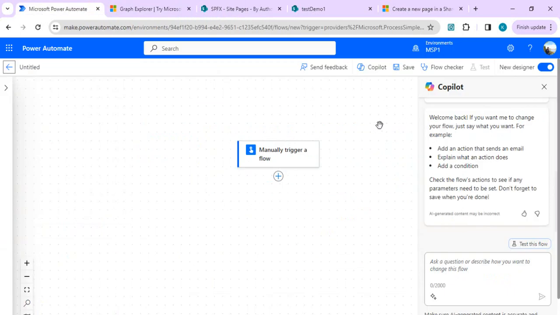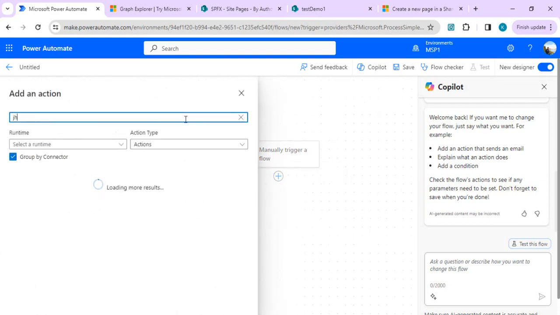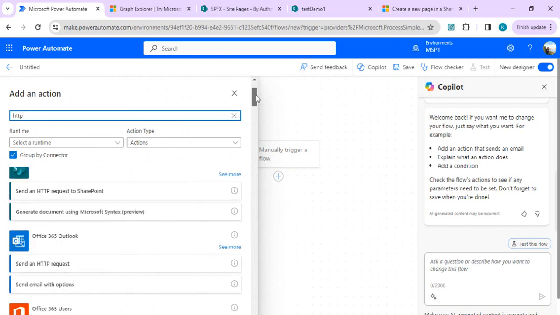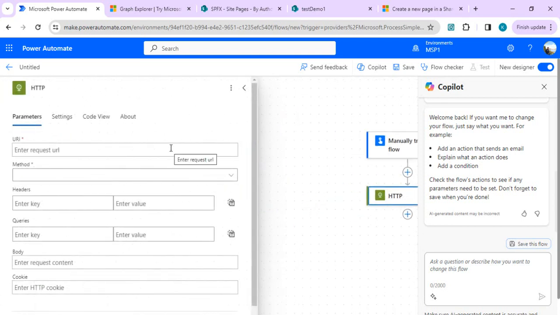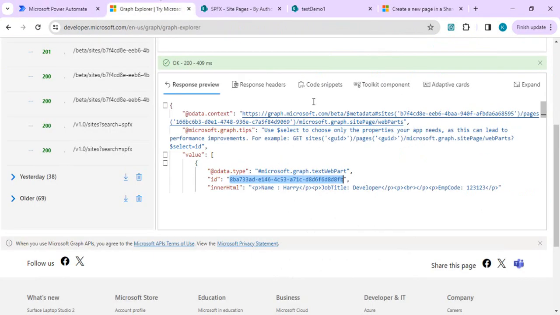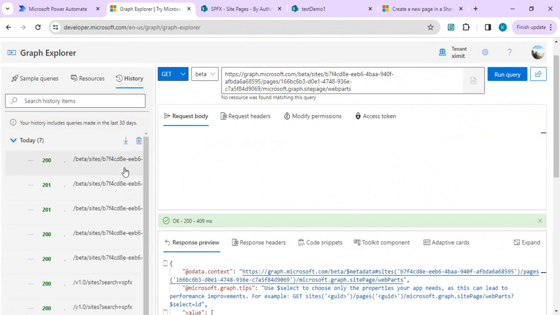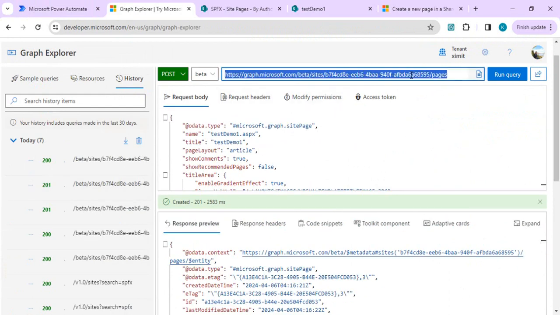Now with Power Automate, we can go to this manual trigger and I will add an action for HTTP, and this is a premium connector where I am going to make a POST call to the MS Graph endpoint. We cannot directly use the MS Graph endpoints, for example the Office 365 Groups connector, because that resource is limited to it. So that's why we have to use the HTTP action for it. You can paste the POST URL from MS Graph Explorer. I'll go back and grab my URL for creating a page, and this is my URL.